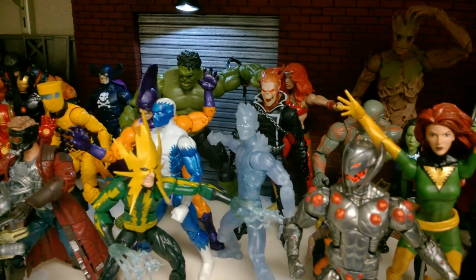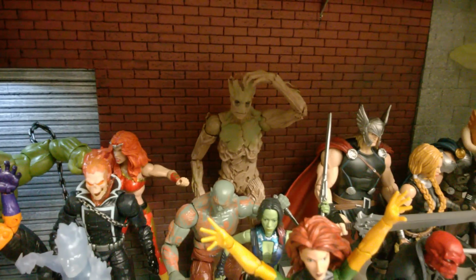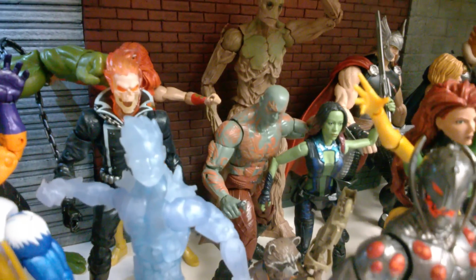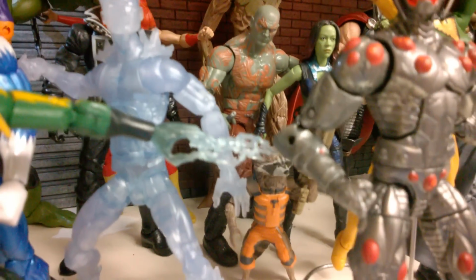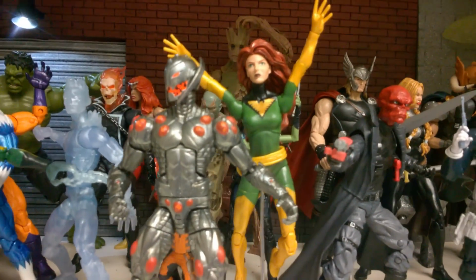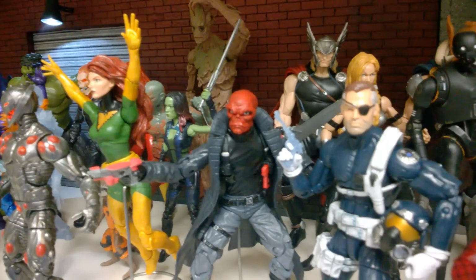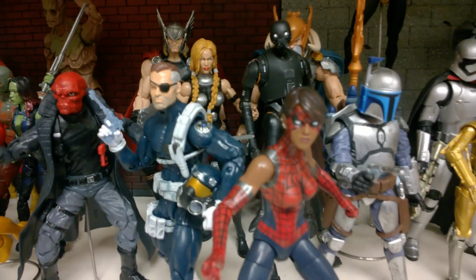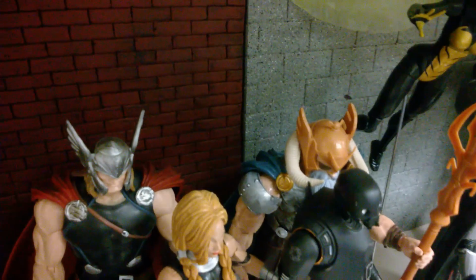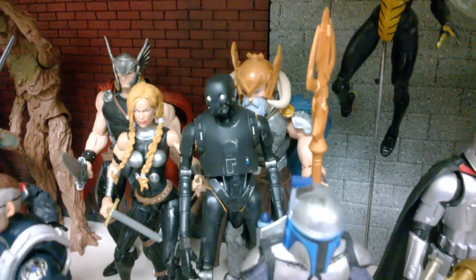And then, yeah, basically I've got my Guardians of the Galaxy Wave 1 from Marvel Legends. We know that the new Guardians are coming out, or have come out pretty much. But I still like these. I like the movie version quite a bit, except for that Rocket Raccoon. That one's pretty crappy. But moving right along, we got my Thor from the Legends. I love that Thor. I should actually have him on the top shelf, but he's a little harder to pose than the Select one. And we also got the Odin Build-A-Figure, which I think he might actually be leaning on K2SO a little bit. Well done, K2, for holding that guy up.